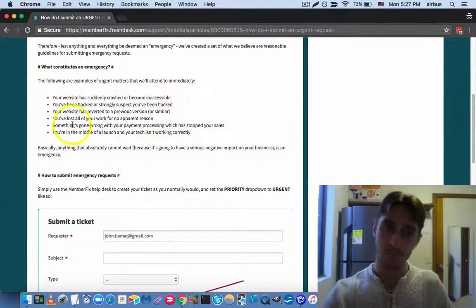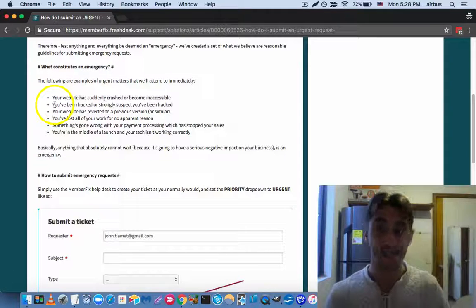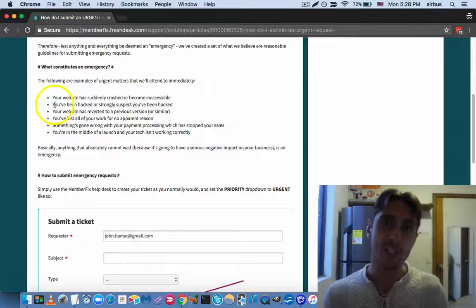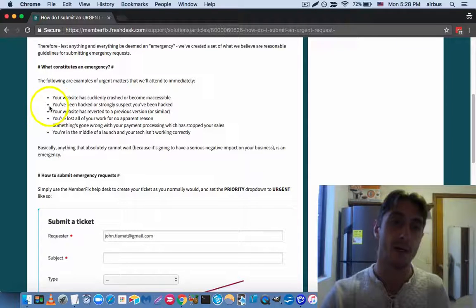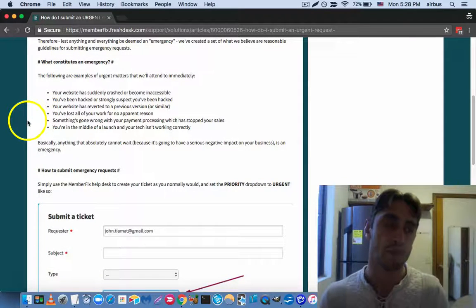Another urgent scenario is if you've been hacked or you strongly suspect you've been hacked, like something's just going totally haywire on your site that you've never seen before and you can't explain it and it's screwing something up. Maybe you've been hacked. We've cleaned up a lot of malware. We're very skilled at that, so that is absolutely one of the benefits of working with us is that we clean up malware for you at no cost. And most hosting companies, even if you're hosted with that company, they'll charge you at least a few $100 to clean up malware. And that's something that we do at no additional cost because I don't think it's something that you should try to milk for all it's worth necessarily, right?